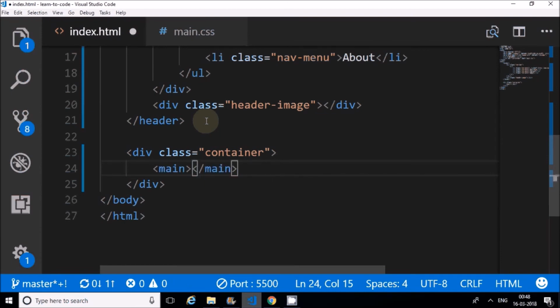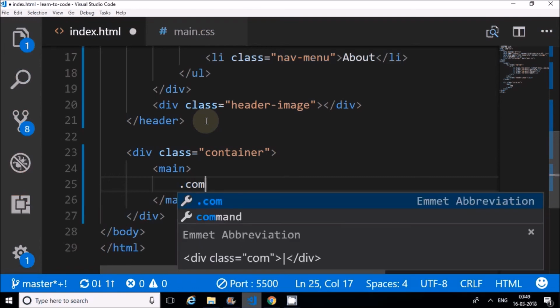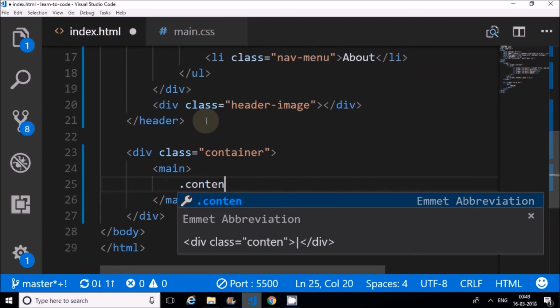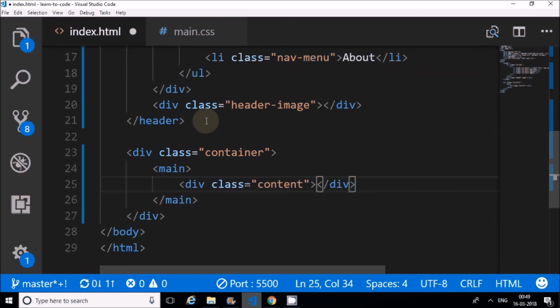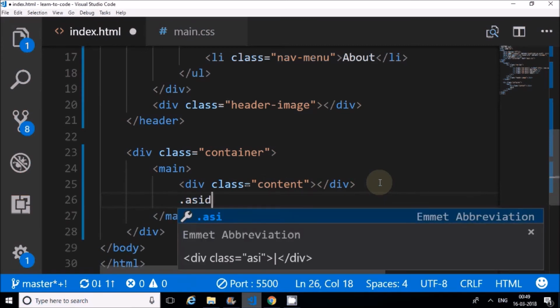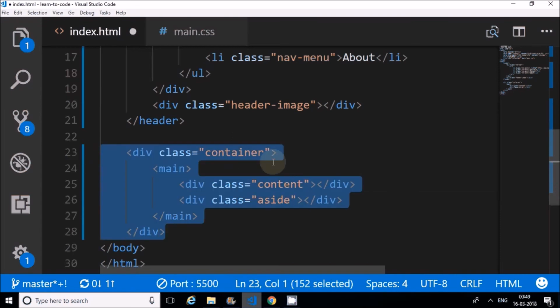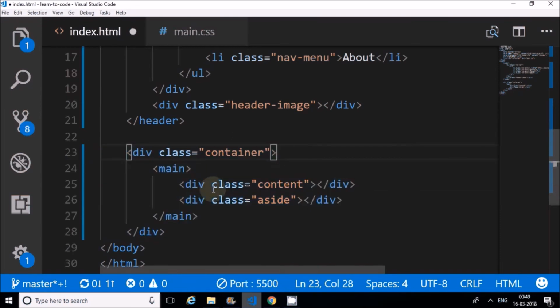Inside main, I want to add two more divs, with the classes content and aside. Two divs. See, I have created a container, inside this container I have created a main, and inside that I have created these two.